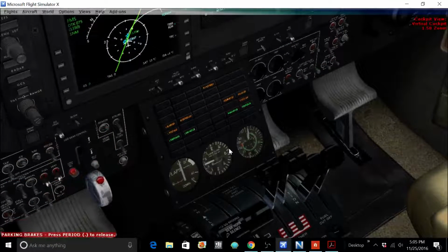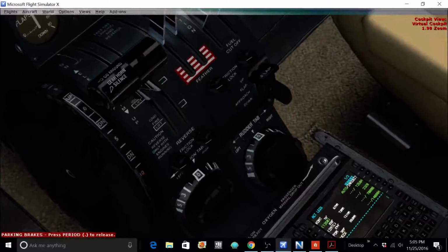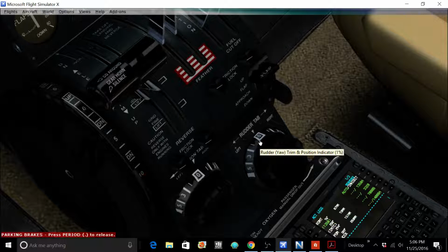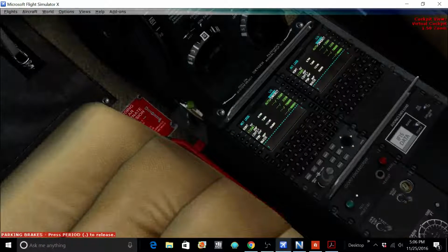In the meantime, I think I'm almost ready to taxi. The only thing I want to do, which I don't want to mess with when we're turning the rest of our stuff on, is this. This plane turns to the left a little bit, so I'm going to be adjusting this. Let's see. Back to 0. I'm going to be adjusting this just a little bit, maybe to 5%, so that when I go down the runway, it's not pulling to the left. And again, that has to do with the winds and stuff like that, but I'm going to do that anyway. Alright.